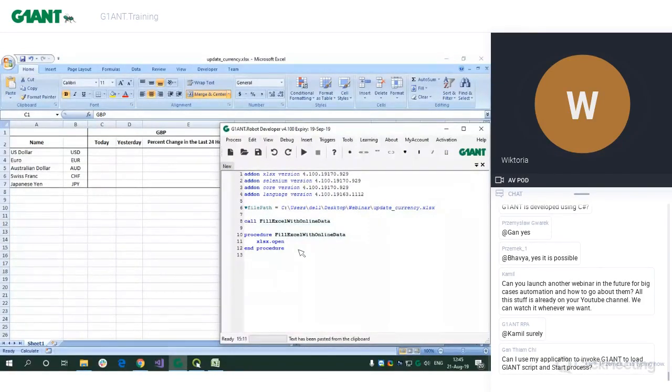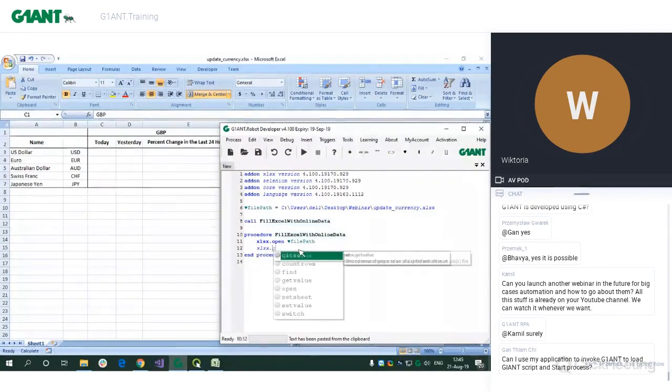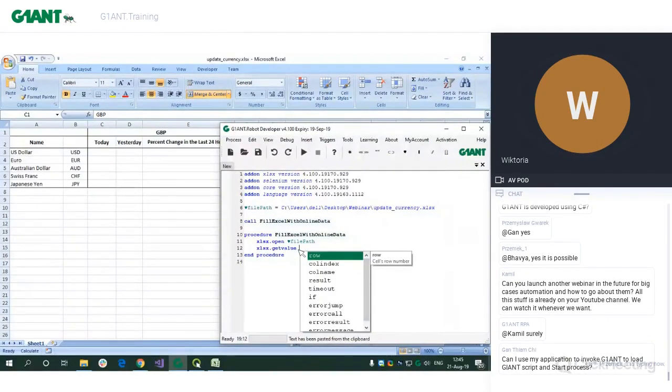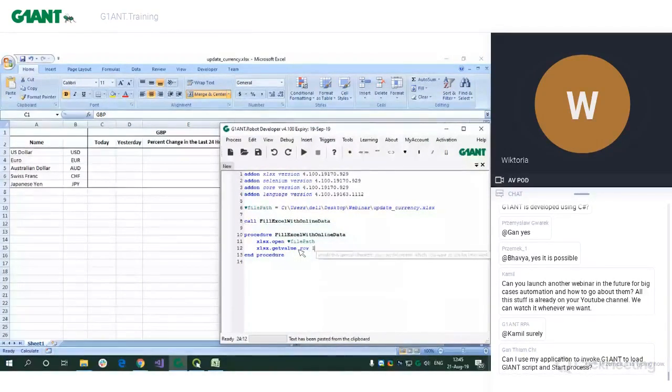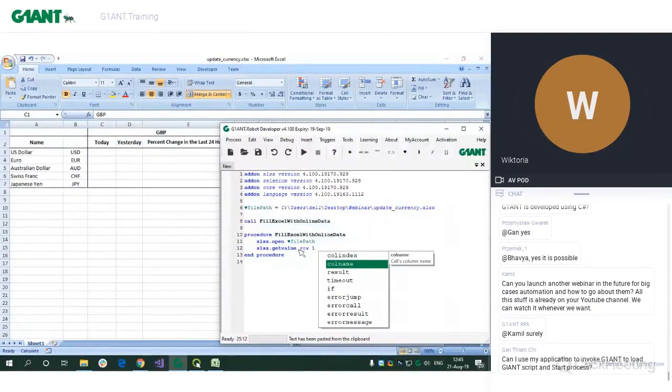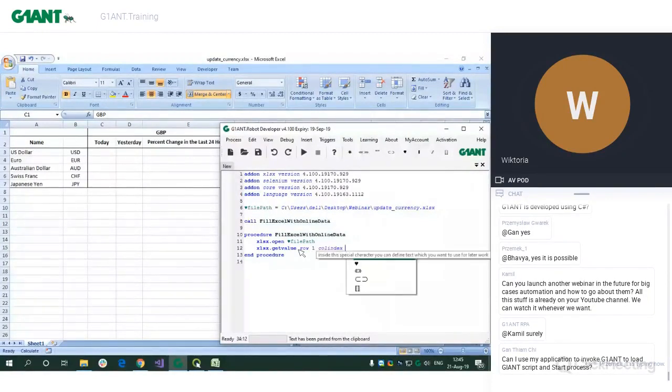Okay, and here we want to open this file path and get value row first, and call index. I prefer call index to call name, and call index is 3 because GBP is here.